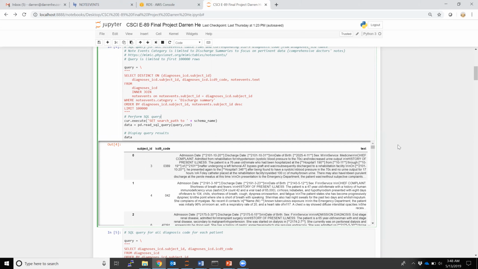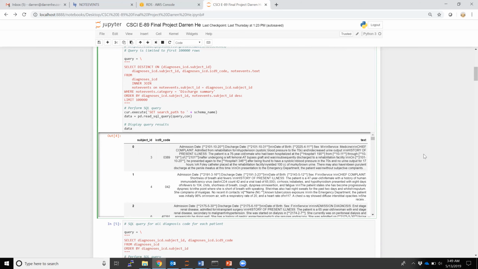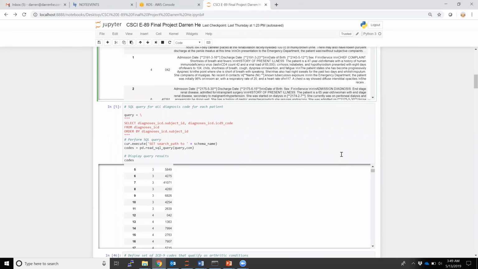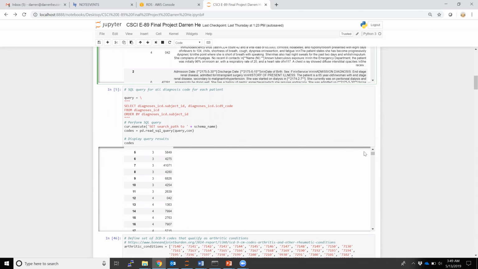So then these match the different ICD-9 codes, but the person has arthritis. So what I did is I just extracted unique notes for unique subjects. And actually, the notes from visit to visit were almost identical, so there's really no loss of data by picking only one of them. Then I have a second SQL query on the diagnoses table, the diagnosis ICD table, which allows me to pull the ICD-9 codes for the subjects. So you see that there is a many-to-one relationship between the codes and the subjects.